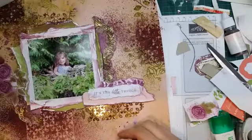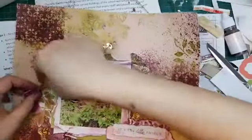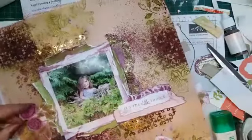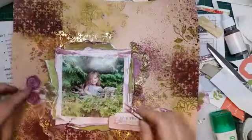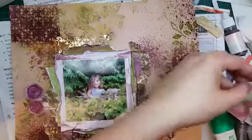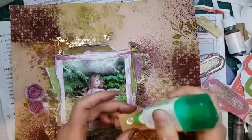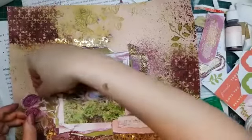Maybe I should have had that sticking up a little bit as well. Oh, you know what I need to do is get the tweezers. That is what I've not done. You'll see my secret is safe with you guys. Really? I'm not sure if I trust any of you lot, because you're going to be sharing this everywhere. Look what Ruth did. You know what? I'm just going to stick a bit underneath these flowers because I don't want those being too flat.